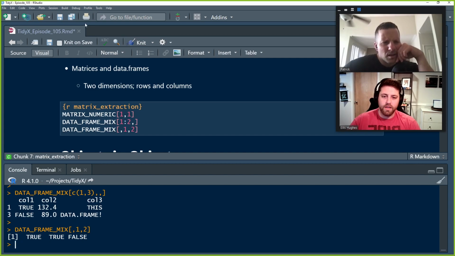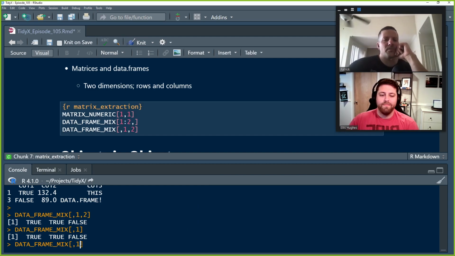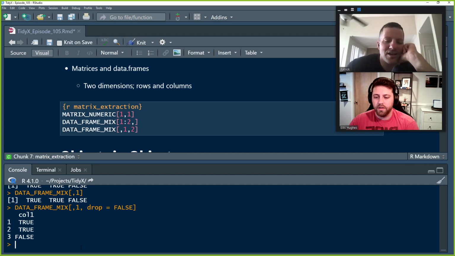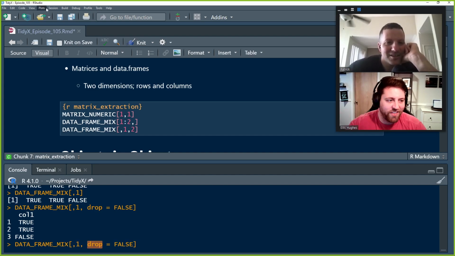No. There's technically a few more entries in the square braces. This pulled out the first column, and then this last entry is whether it should drop or not. Sorry, we're getting into an advanced R thing here.